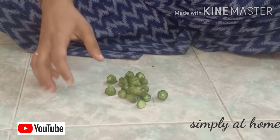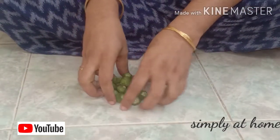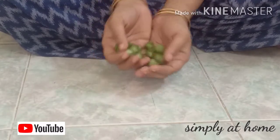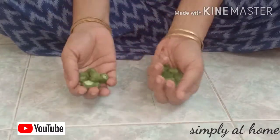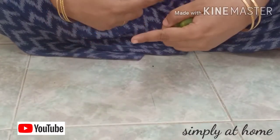Now, if you noticed, hand movement also. And then I'm going to go to game number three. Most of us would have done this at a young age. We would have done it with stones. You can also do this with different kinds of stones. As I said, you need to attempt this game with variations.